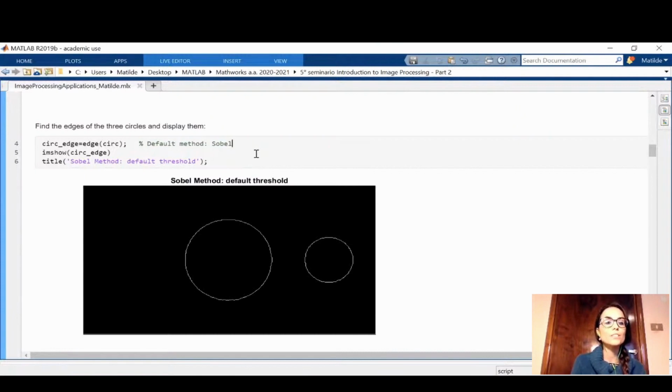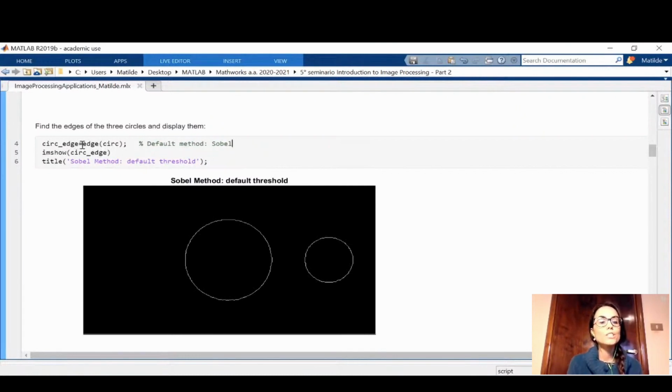The 0 value corresponds to the points in the image that don't present an edge, while the 1 values correspond to the points of the image that have an edge.